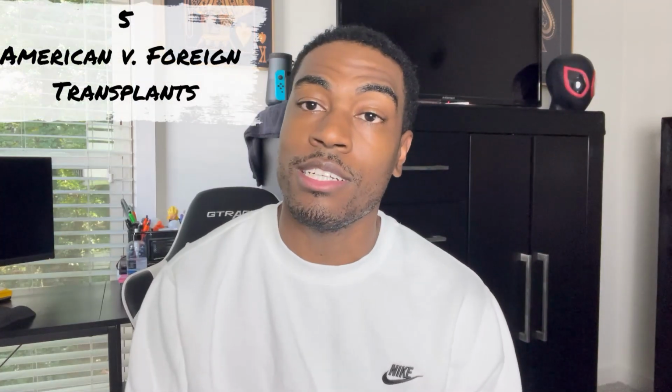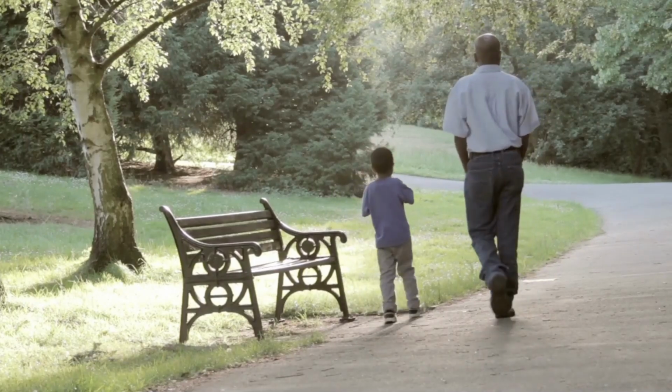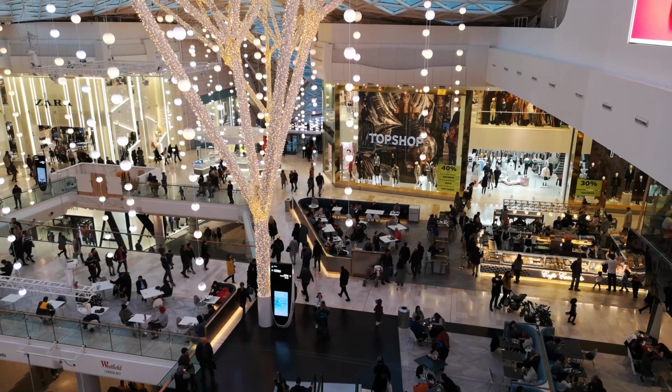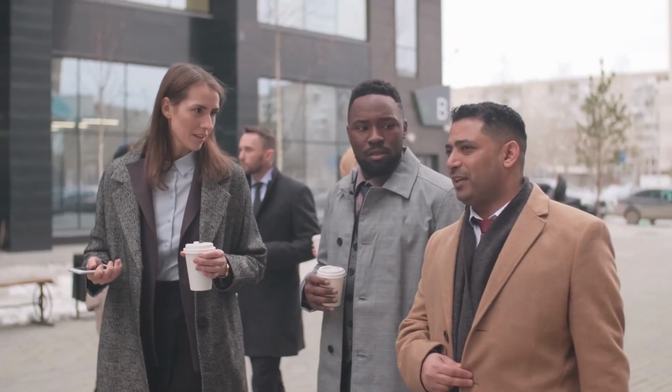Number 5, the difference between American and foreign hair transplants. Growing up, I realized quickly that the cheaper option will often cost you more in the long term. You buy what you need at the highest price for the best quality, that way it will last. While this is a good idea for clothes, tools, and other products like that, it ain't good for everything. The truth is there are amazing hair transplant clinics all over the world, and just because they are cheaper than what they cost in the States does not mean the quality falls short. Often, the quality is the same or even better. Don't view it as a cheaper option because it's not. It's cheap because of how foreign currency works.